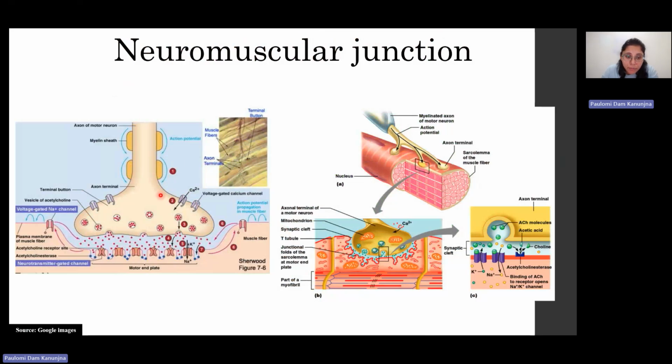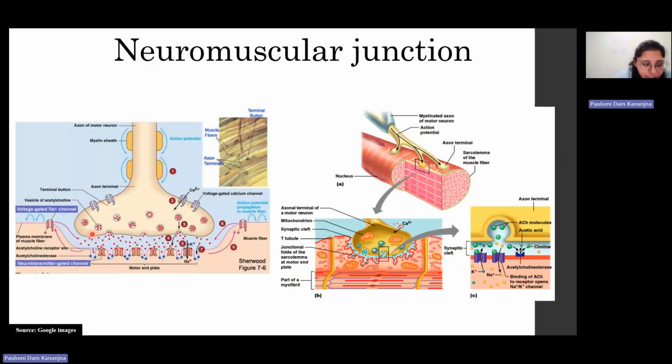Now, the information has to go to the muscle. The muscle has to respond. Let's say the neurons are dopaminergic neurons, and it says, hey, you need to contract now to move your hand away from the fire. So that information is now being relayed by this action potential to the muscle. And you see there are so many players here.